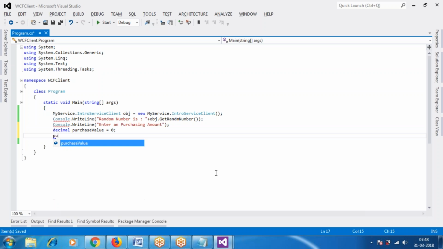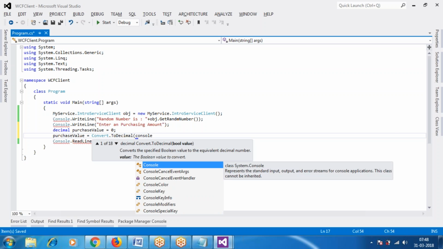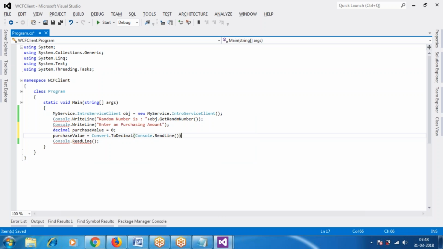Then purchase value equal to convert dot to decimal of console dot read line.